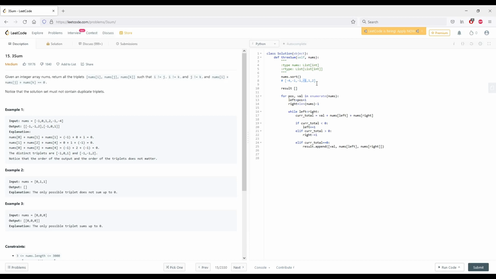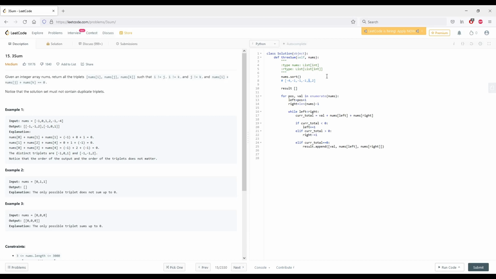So what we're going to have to do is increment the left pointer until we don't see the current value of the left pointer again. So this was part of our solution, and we increment here. This was already part of our solution. We don't want duplicate values, so we're going to move this again. This is different, so we're just going to leave it here. And that's what we're going to do.